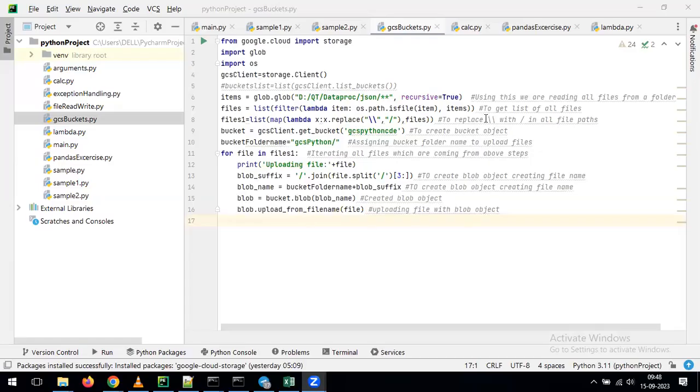Now, if you are going to create one more script in PyCharm, there also we need to provide the environment variables, because whatever environment variables we defined yesterday are applicable only for that script. If you want to run one more Python to GCS script in PyCharm, again we have to define the environment variables. Now you try to give the answer: how to define the environment variables in PyCharm?